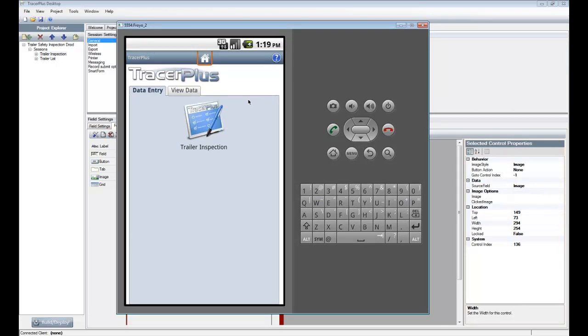And we were really trying to make that the case. We wanted to make everything that gets deployed to the Android device look very similar to how it would look when you have deployed it to a Windows Mobile-based device. So there's no difference in learning how the application works for the end user, the employee. They don't have to learn, okay, if I'm using this 7800 today, I have to use it this way, or if I'm using a Windows-based device some other day, the application is different. When you deploy these applications, they'll look the same on the Android-based device and also behave the same. All of the features that you've developed for the Windows device will work the same on the Android side.